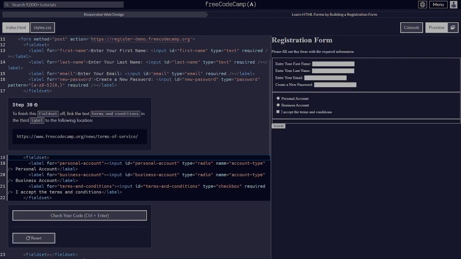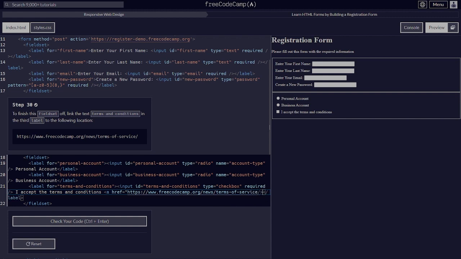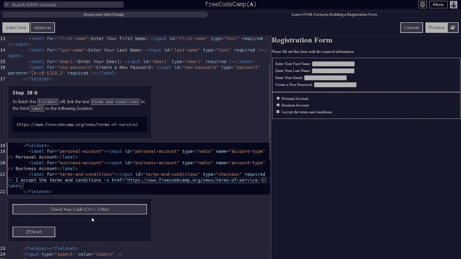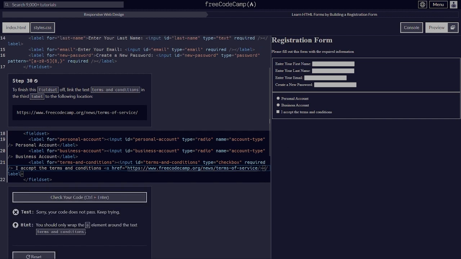To finish this fieldset off, link the terms and conditions in the third label to the following location. So in the third label, the link goes to new/terms-of-service. That's not right. You should only wrap the a element around the text terms and conditions.